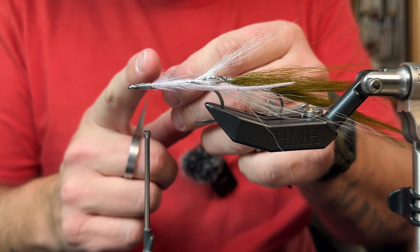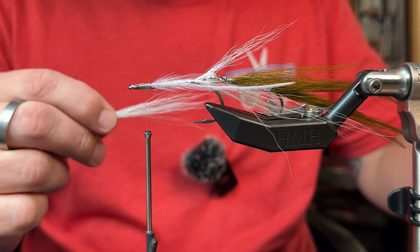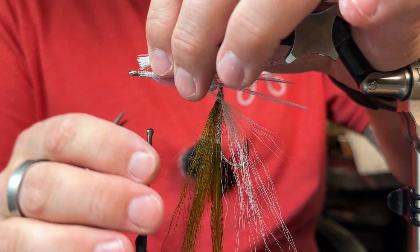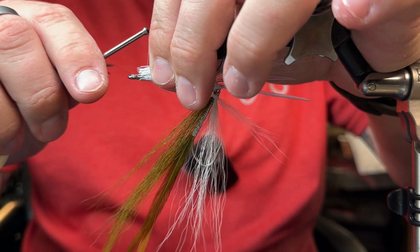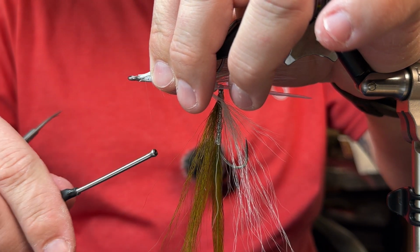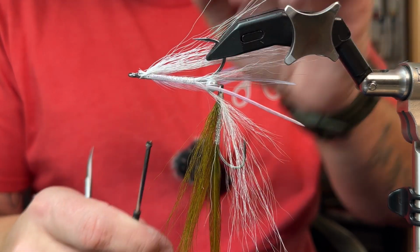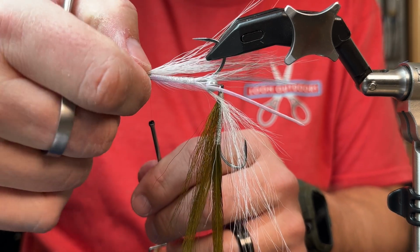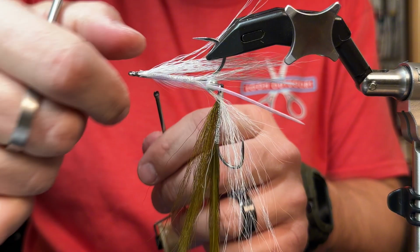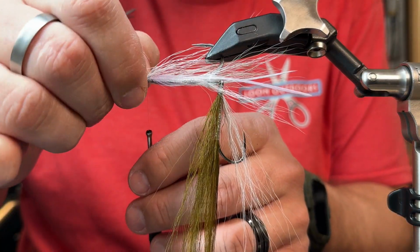So I'm just gonna butt up my ends here. If you guys haven't checked out the hollow video, why I butt up my ends, go ahead and take a peek at it. Now that I have this in, I'm just going to come over the top once, twice, three times. Now I have it locked in. There's a couple loose fibers. That's okay. And I'm going to splay these out. Make sure they're splayed out nice and even.